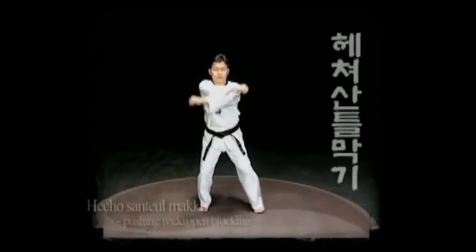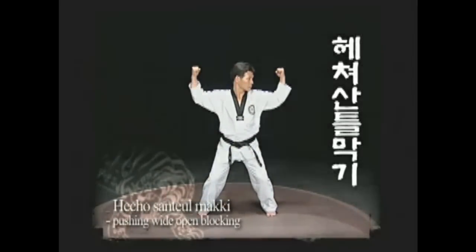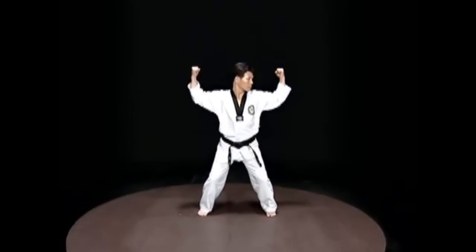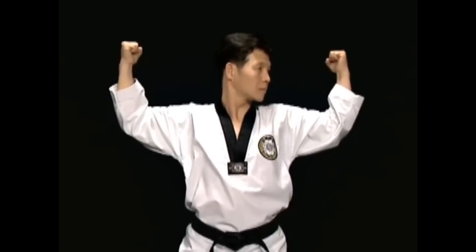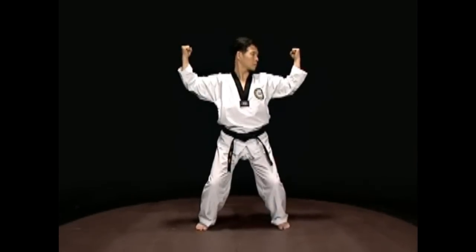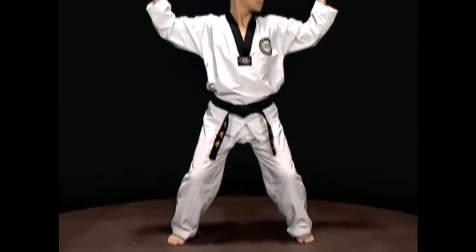Heicho Santoru Makki. This move uses the inner wrist to protect the face with the Heicho Makki technique. Cross the fists at the solar plexus and raise them, and block by pushing the fists sideways in front of the face. When finished, the fist should be at the temple level, the wrist at the philtrum level, and the backs of the fists should face outwards.